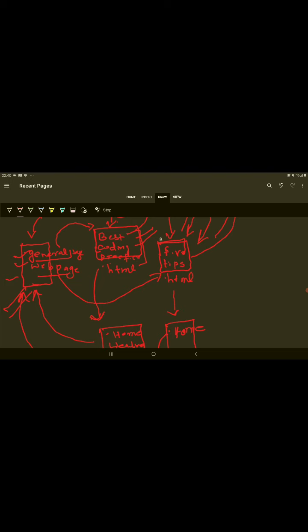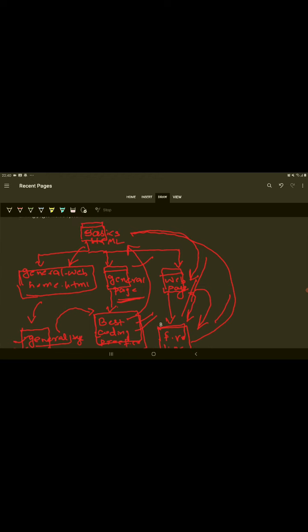So for linking, we have to first go to the parent node, and after going to the parent node, we will search for this file, general web home.html. So for going, we use dot.